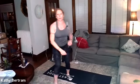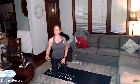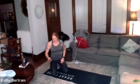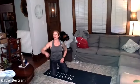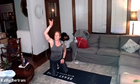Fantastic. Here we go. Go ahead, shift forward to tabletop. Bring your hips over your knees and your shoulders over your wrists. Now inhale for cow pose. Drop your navel down.